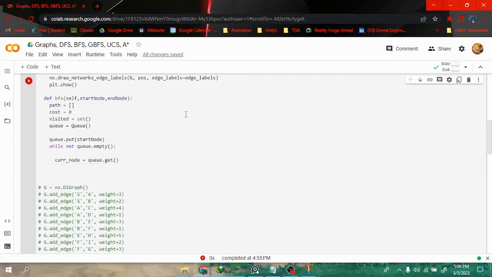And then we're going to check if current node is actually the goal. If my current node is actually the goal, I just want to return the path and the cost. And whenever we are fetching the current node, we also want to make sure to append it into the path as well, because this is also going to return you the path that was used.